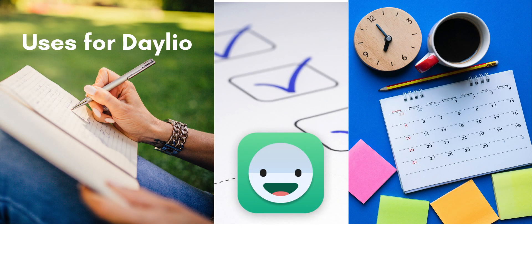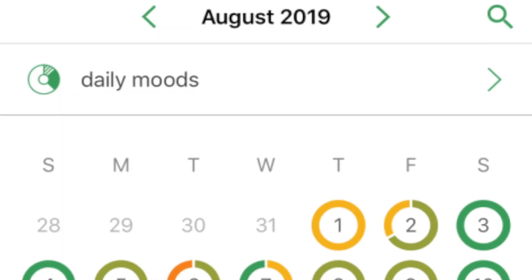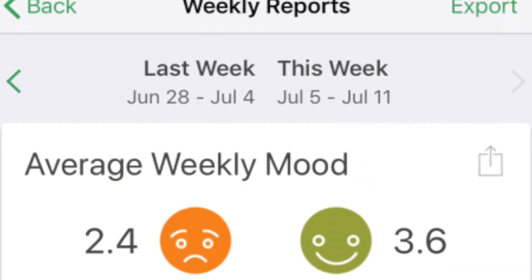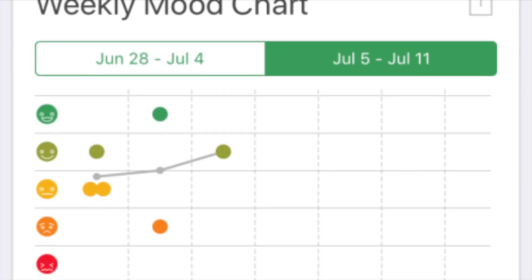Here are some ways that it can be used. Journaling is not only a good habit, but it can also help you learn a lot about yourself. Using the Daylio app to record moods and track habits can potentially help to identify triggers around a person's anxiety, depression, or just feelings in general. Daylio's calendar view allows users to see their entries and the moods associated with each day, seeing their mood over time and any trends that have been noted in the daily activities.